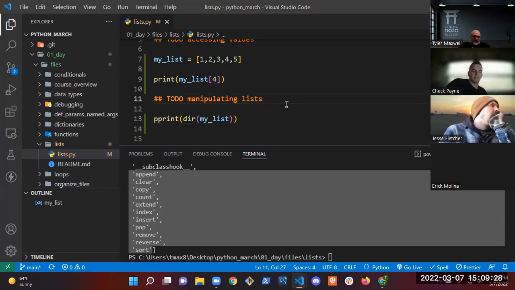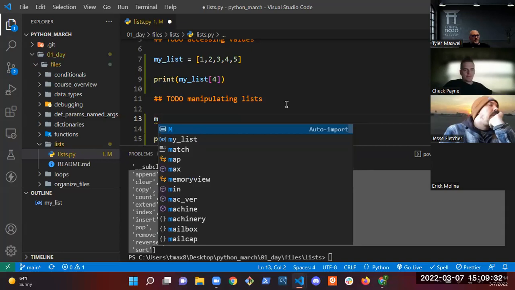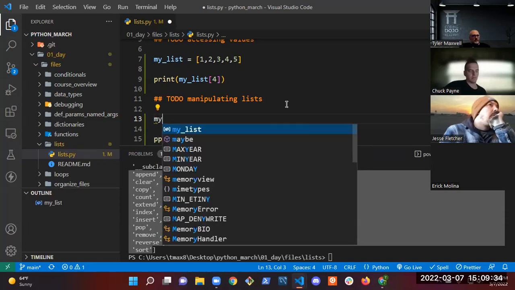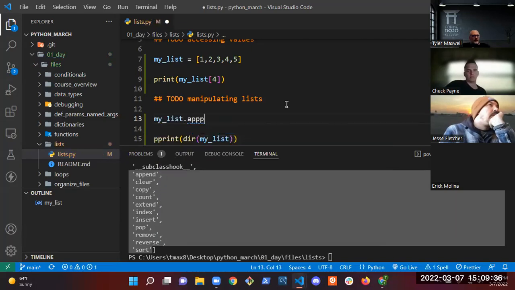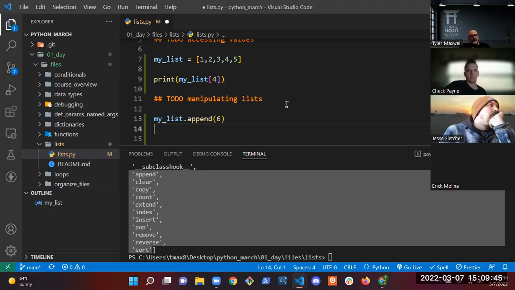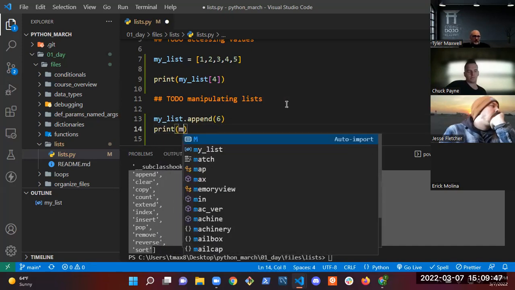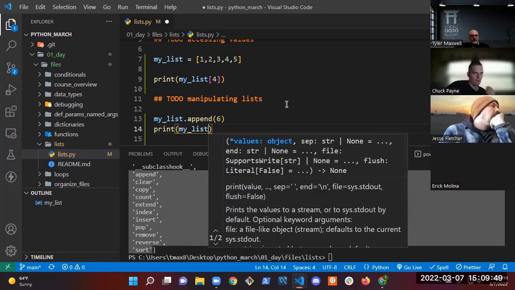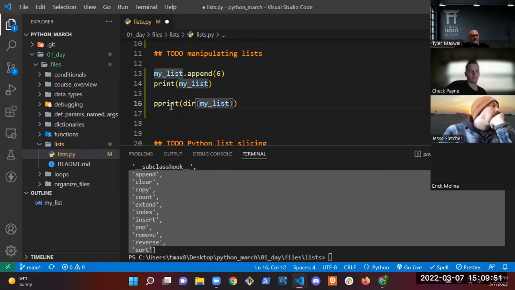Append, yeah. So if I say my list dot append, with only 2 P's, I would just pass in the number that I want to append, or whatever I want to append. And then I'll print my list again and comment this out because it's going to make a mess.